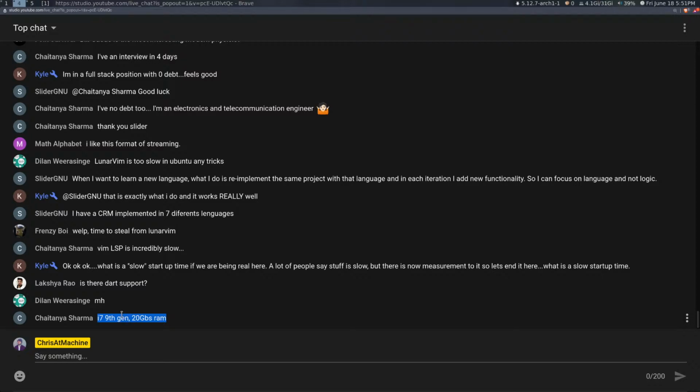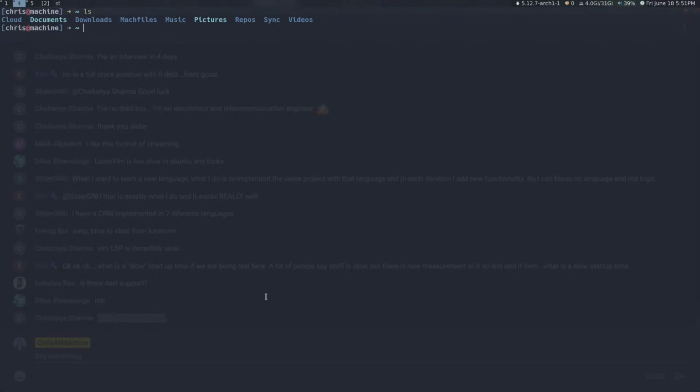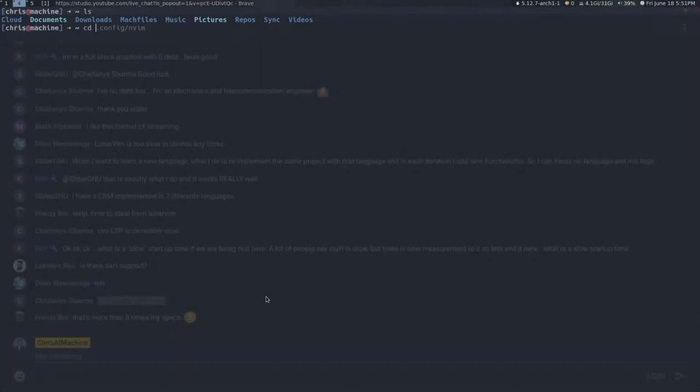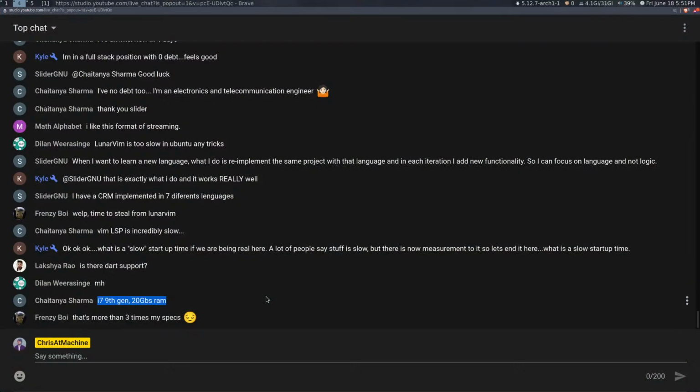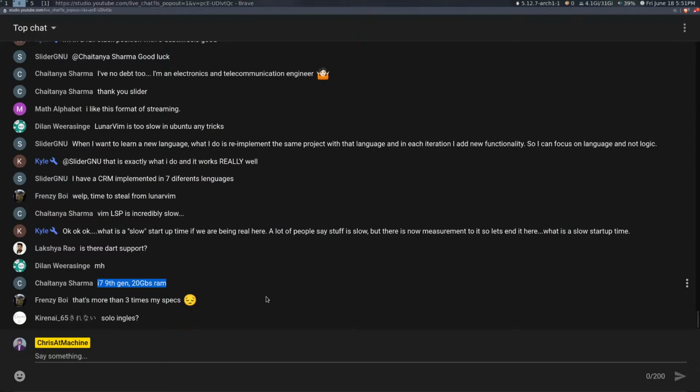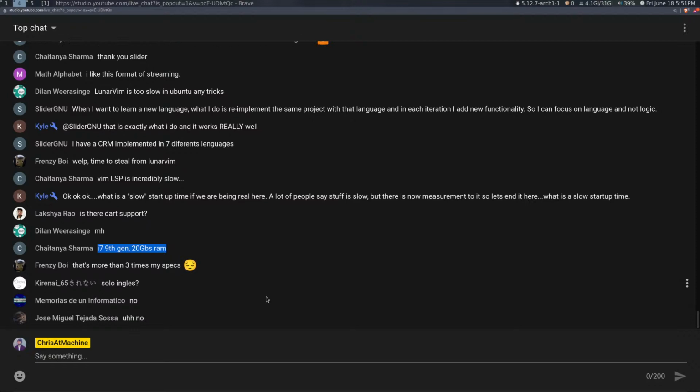Neovim runs fine? How big is the project you're working on? That's more than 3 times my specs. Yeah, it's a pretty savage computer.